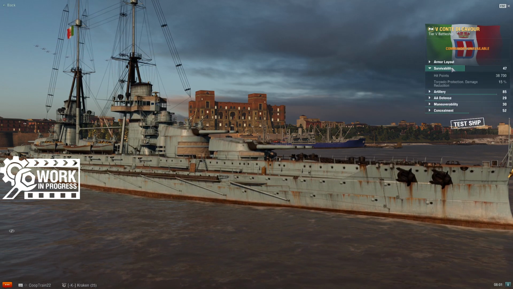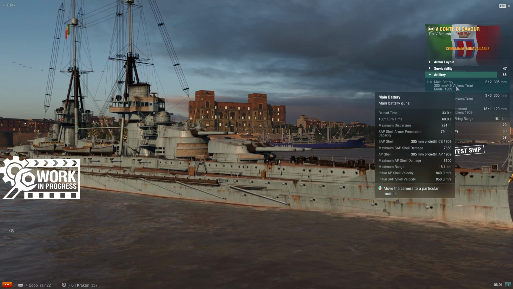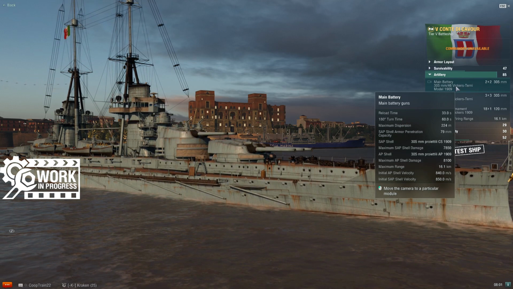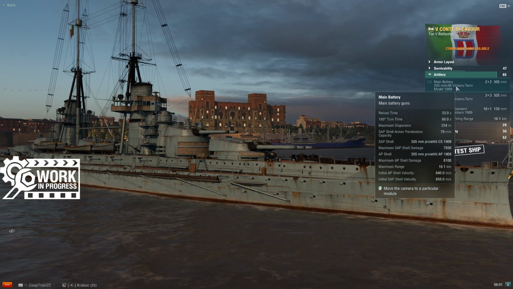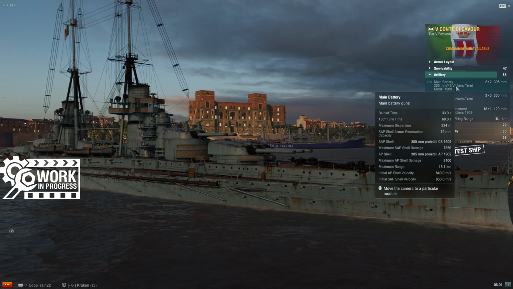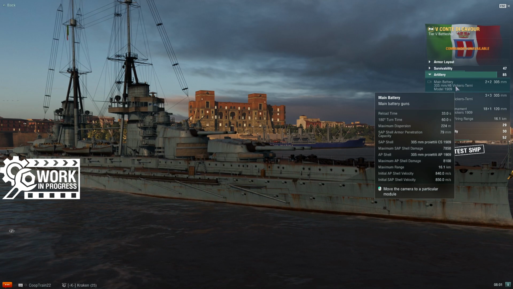Main battery. Wrong tab. Here we go. Main battery. So again, we're looking at 305mm guns, just like we saw down at Tier 4's Dante Alighieri. These are the same shells, the same shell velocities, presumably the same shell ballistics, the same everything, except for the range, but the numbers are basically all identical. So once you get used to the guns and how they perform down at Tier 4, you're dealing with the same guns up here at Tier 5. The gunnery should feel very comfortable.